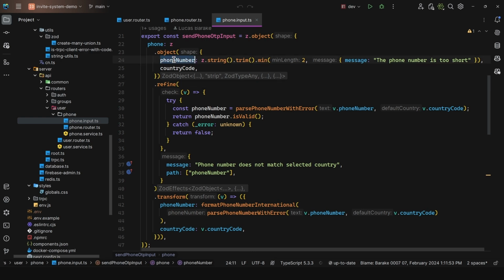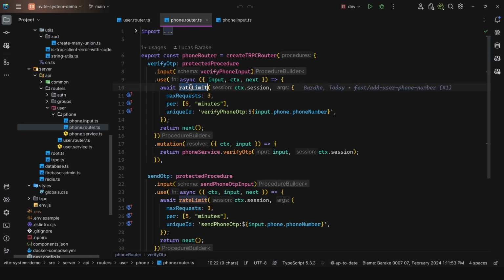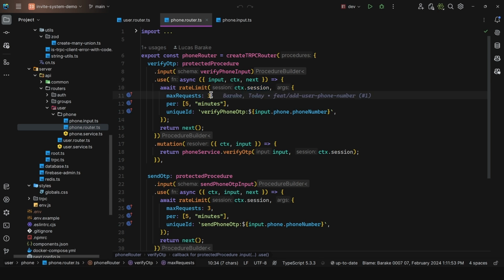So here we have again the phone number and the country code, and then we rate limit this to prevent abuse and brute force attacks. So we say await rateLimit, we pass in the session, so the rate limit applies to that particular session, so the user that is making the request. And then we have 3 maximum requests per 5 minutes. So you can only make 3 requests per every 5 minutes.